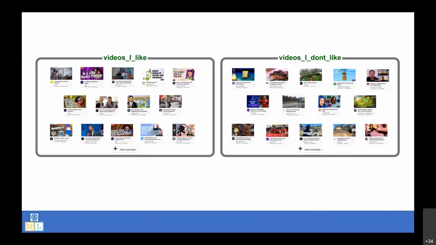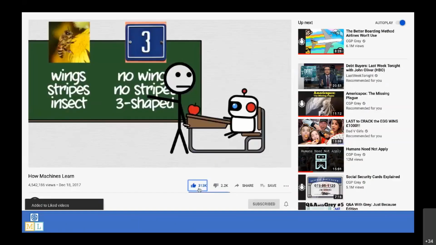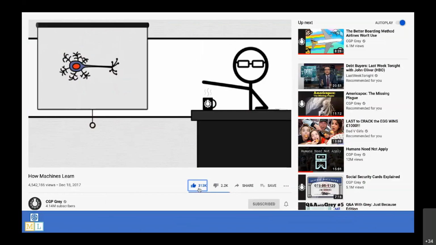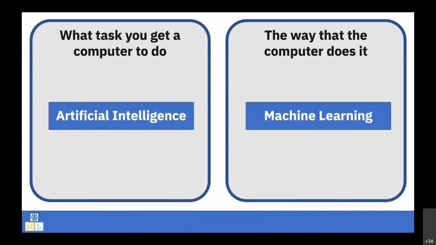So every time you click thumbs up on a video, or even if you just watch it all the way to the end, you're putting that video in a bucket of videos that you love. Every time you click thumbs down on a video, or even if you just skip it really quickly, you're putting that video in a bucket of videos you don't like. And the computer is learning from all of those examples how to get better at finding the things you like. So that's how sites like Spotify and Netflix and YouTube and TikTok work. Working out what you would like, that's the AI project. And they're doing it using machine learning, by using examples of what you like and what you dislike to train the computer to learn from.